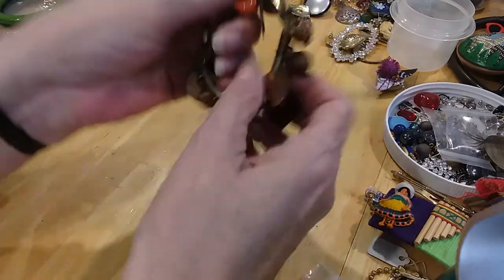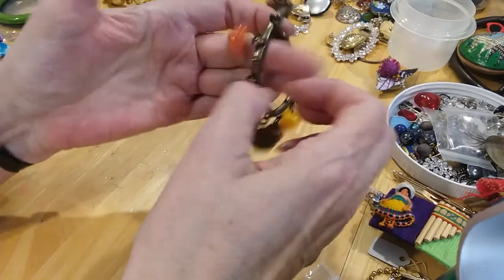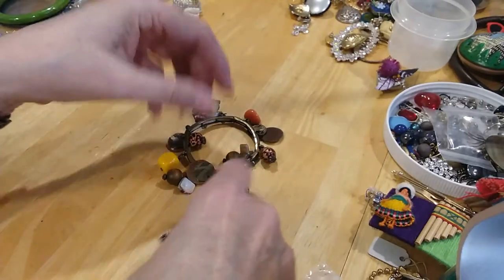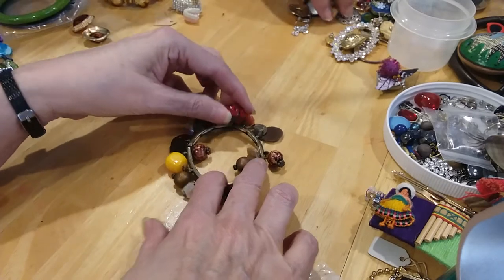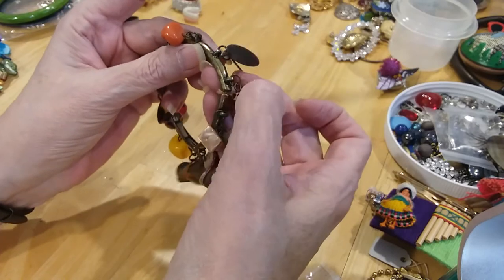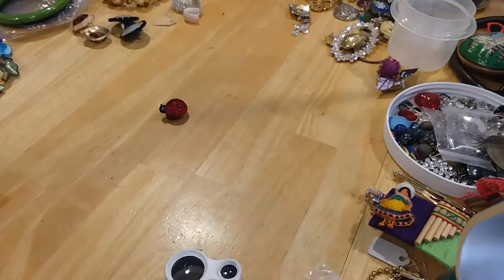Okay. That's an interesting little stretch bracelet. These are acrylic little discs, wood, shell pieces, acrylic nuggets, more acrylic leopard print, more discs, kind of in a brassy finish, but yeah, I don't know if it's magnetic or not. The links are not magnetic, but the rings here are jump rings. Boho, very boho.